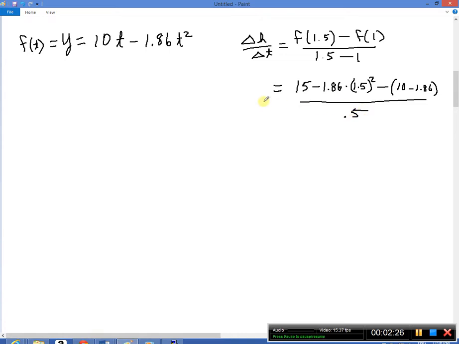Now the question says, leave your answer in terms of numbers that could be computed on a calculator, so don't do any arithmetic. Well, I already did some arithmetic, maybe I shouldn't have even done that. 1.5 minus 1, I could leave as 1.5 minus 1. But I'm not interested in testing your arithmetic skills. I'm not interested in seeing whether you know how to use a calculator. That's not part of this course. So this is the answer that I would expect you to leave. What you need to know is how you get the average speed or the average velocity. And that's this difference quotient, the change in position divided by the change in time.